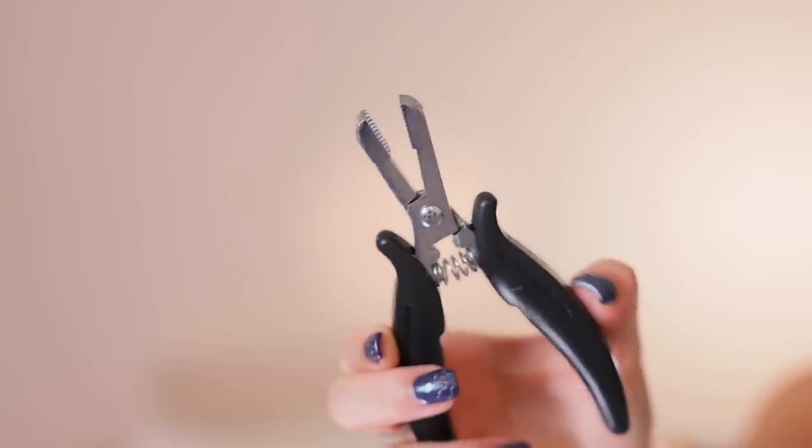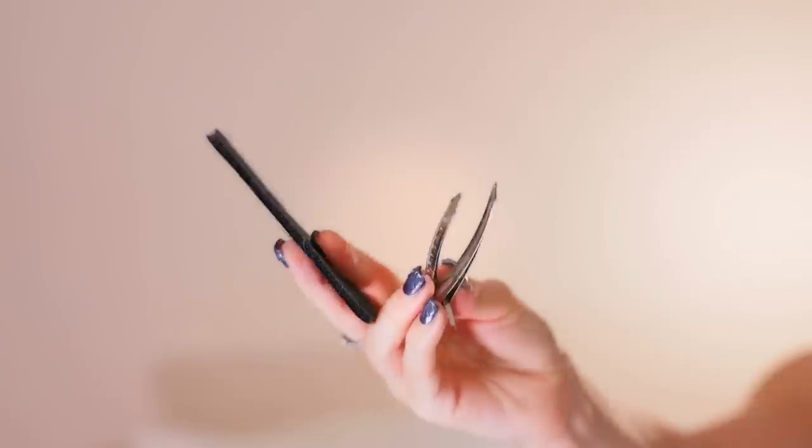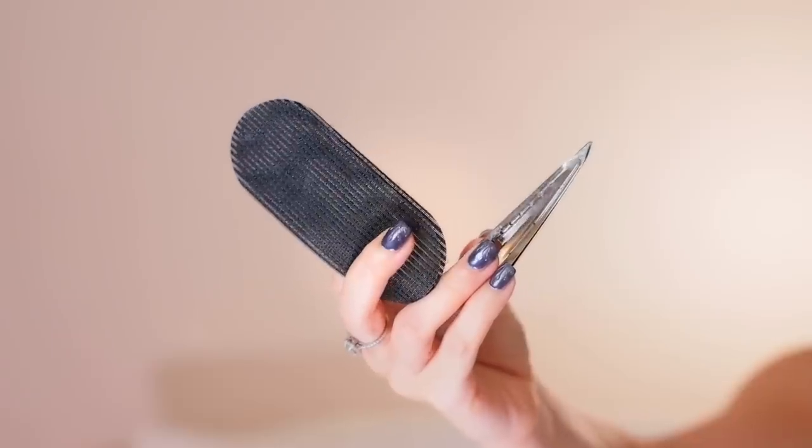They've got a very flat head, but on the inside they've got quite sharp grooves. The whole purpose is that this is meant to crush the keratin bond, allowing that bond with the hair to be broken and the whole thing to just slide off the hair. It is quite a tedious process, but it gets the job done. I also have some metal clips and mesh sheets — these are really effective for separating and keeping the hair tidy.